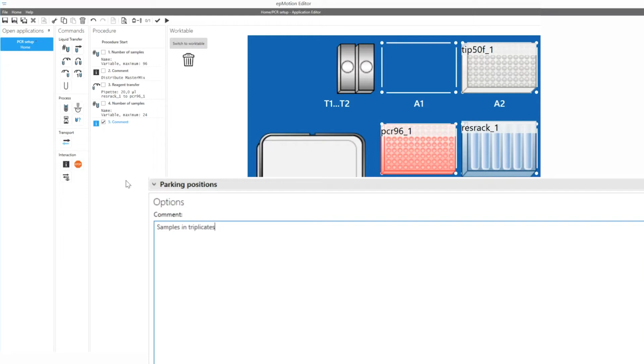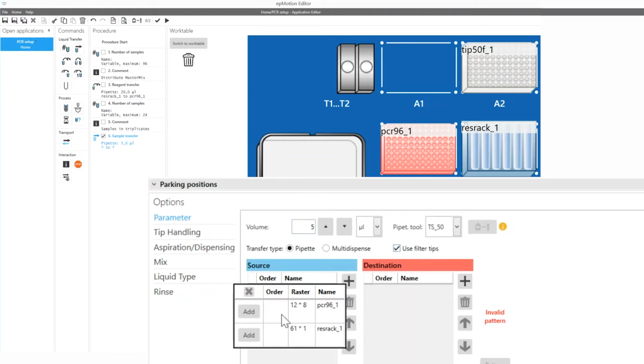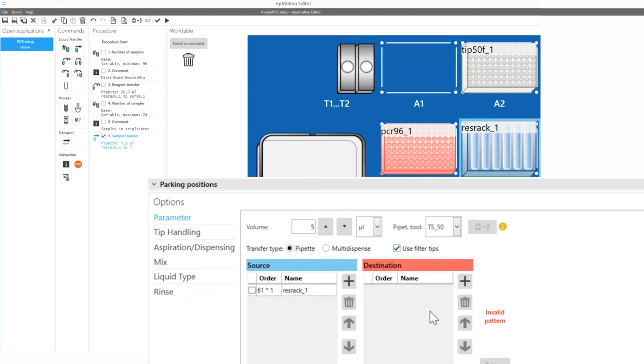A sample transfer command is conducted to transfer samples coming from various source wells into destination wells. After setting the volume, transfer type, tip type and source and destination labware, the pipetting pattern can be defined.